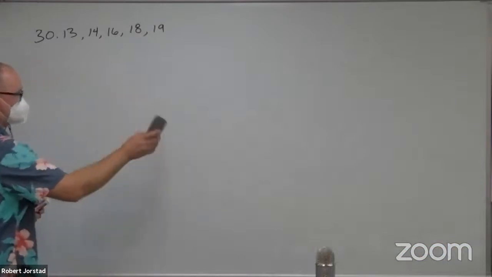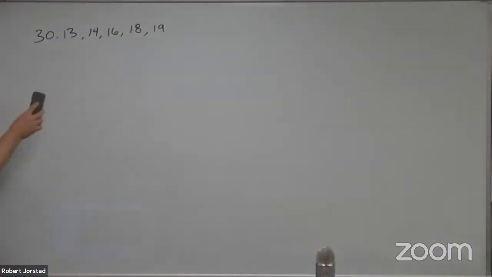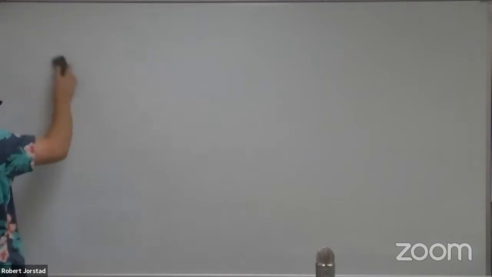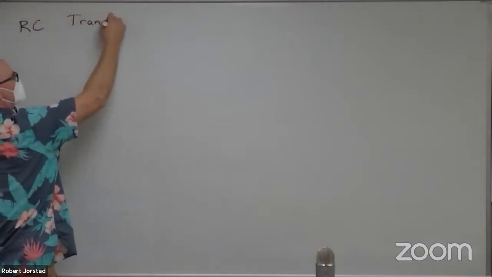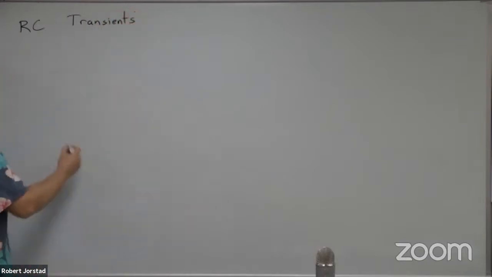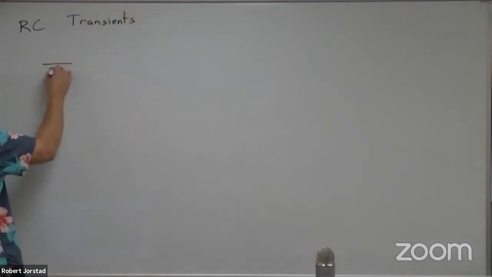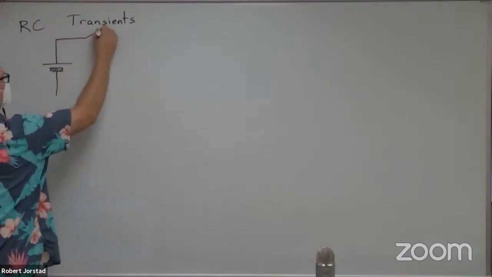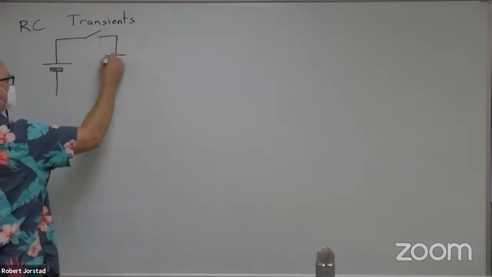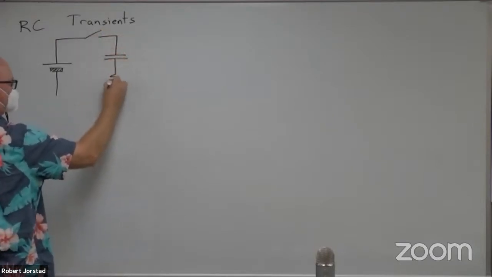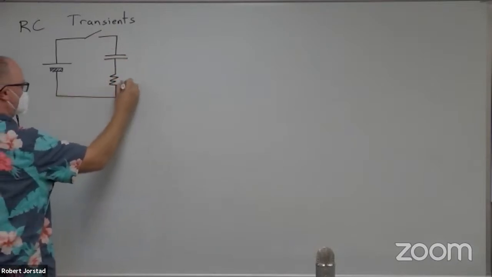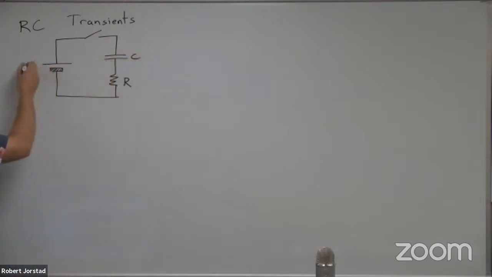So I would like to erase this because I'm going to need full boards. I think I gave you all this already, but all right. I want to do a quick review of Nick's favorite topic, RC transients. I want to write down everything we know about RC transients. Why? Because we're going to do something similar right after that. So let's just stick with our basic RC transient. We had a resistance, we had a capacitance, and we had some battery.